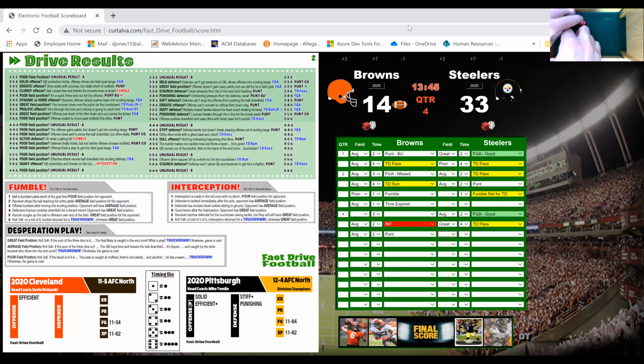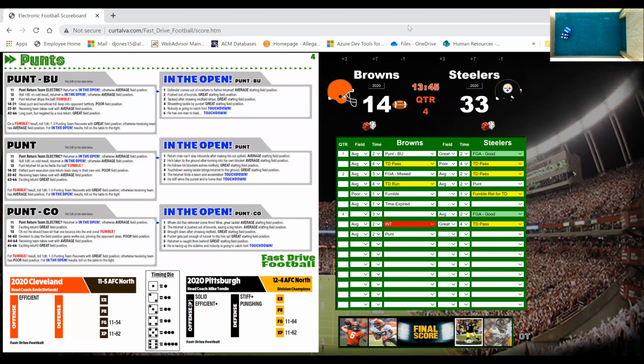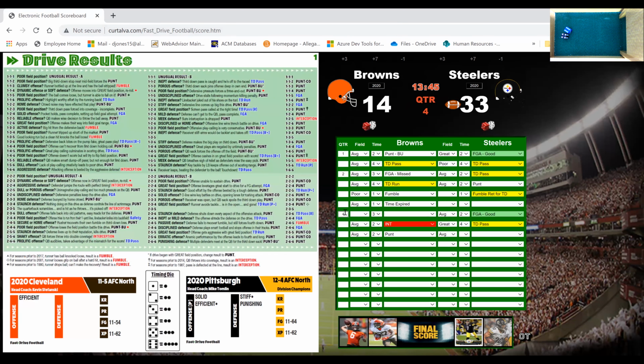And so let's go ahead and see what the punt's going to be. 46 on the punt chart. It's going to be average field position for Pittsburgh. So at the end of the third quarter, the score is Steelers 33 and Browns 14. And you are watching my replay here. And it is going to be here right here on Imagisports. So we'll do third quarter here and we'll start the fourth quarter here.